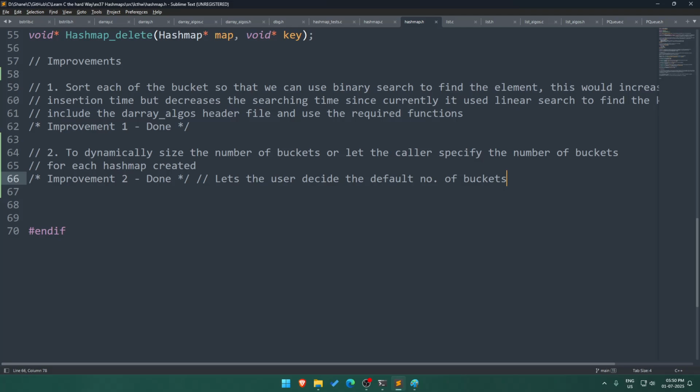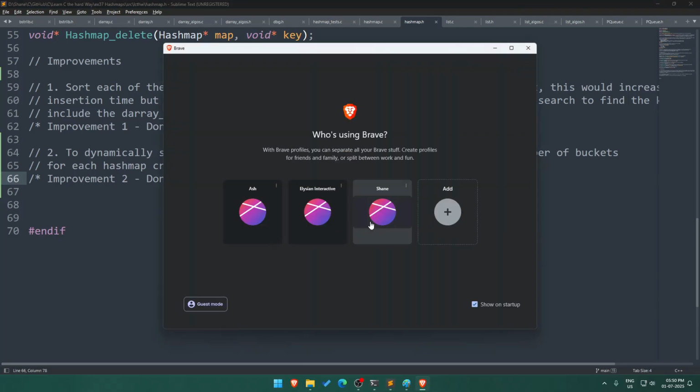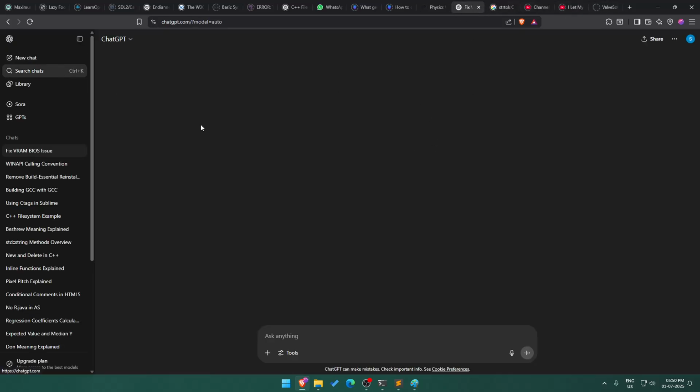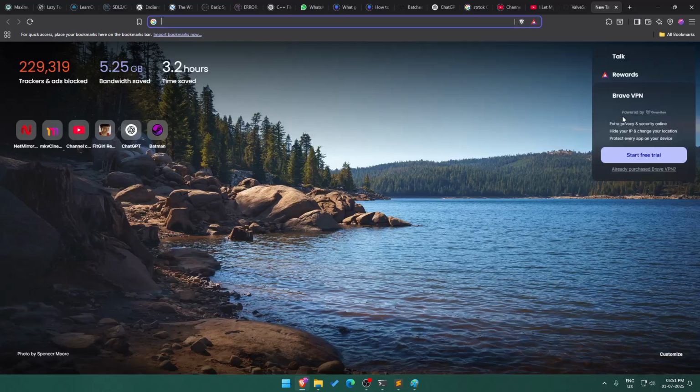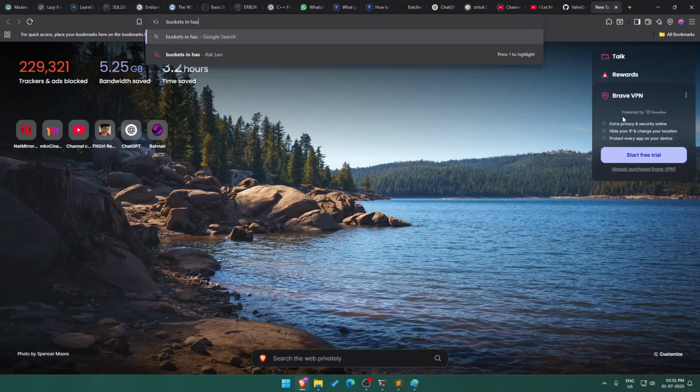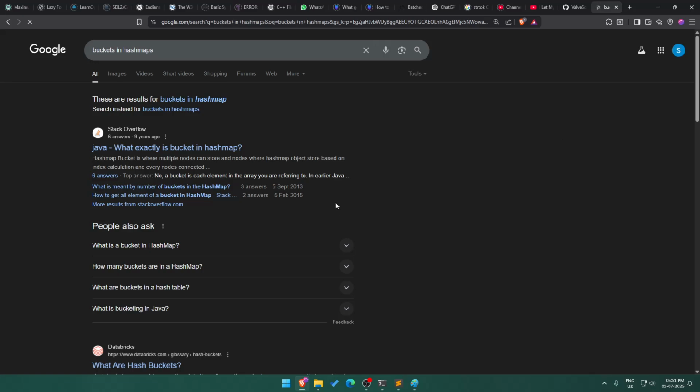Okay, you can use a better default hash. There are tons of options, I want to go and search. Let me go search buckets and hash maps. What exactly is a bucket in a hash map?